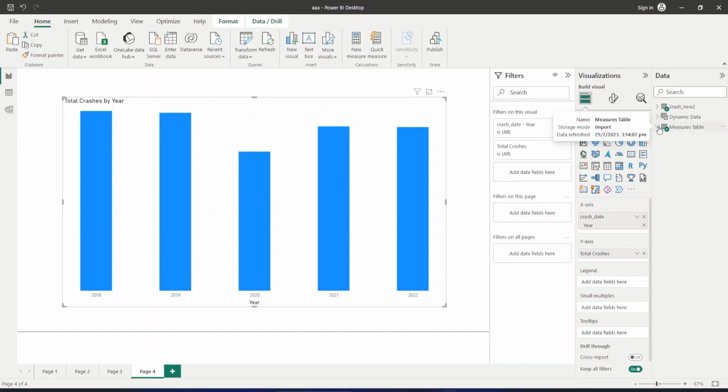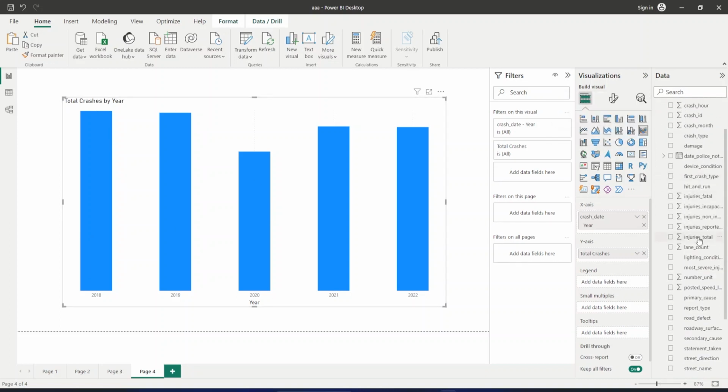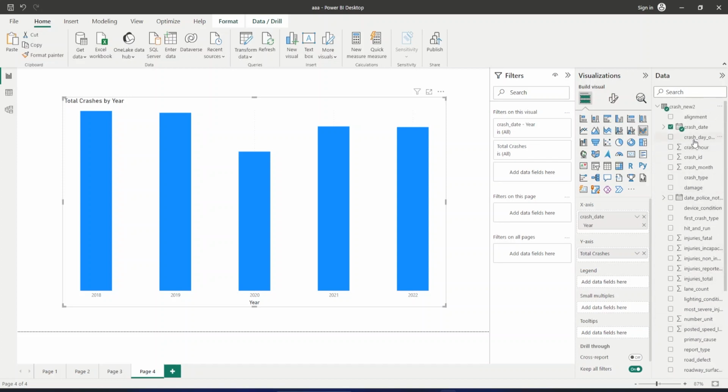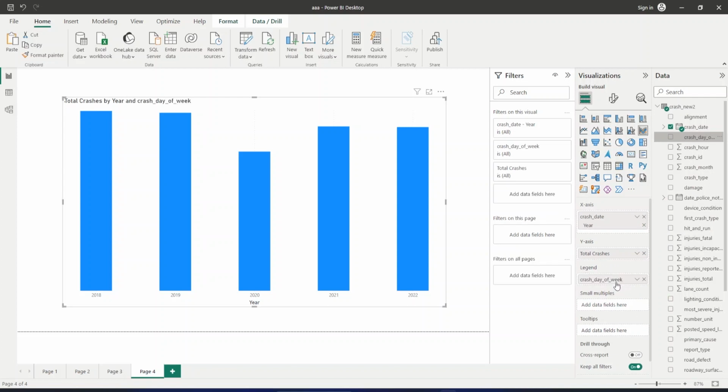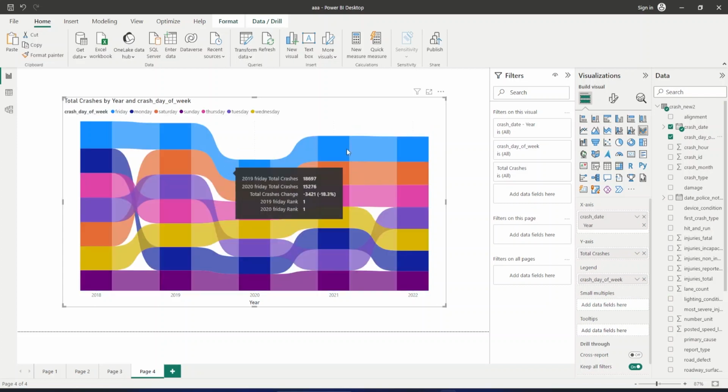However, if we now select crash day of week and put it in the legend, it will create a ribbon chart.